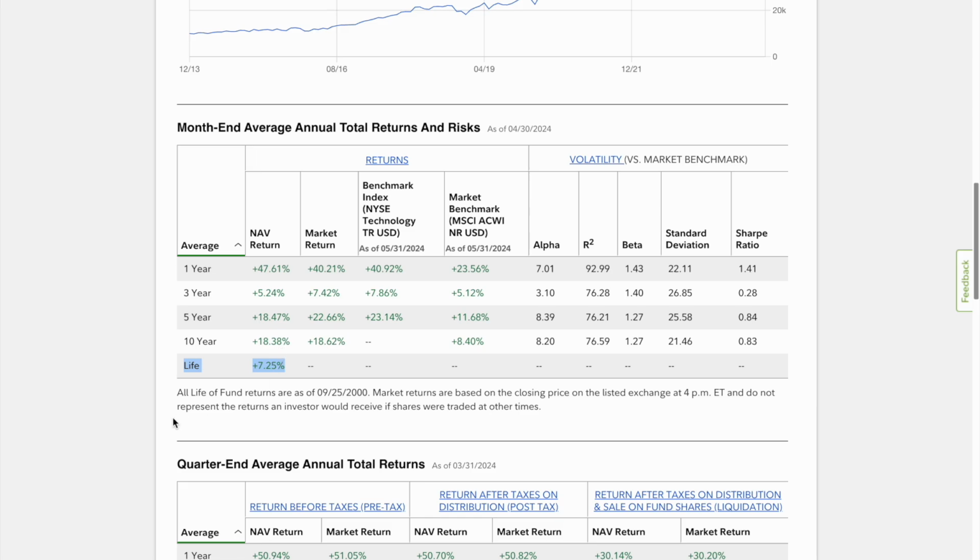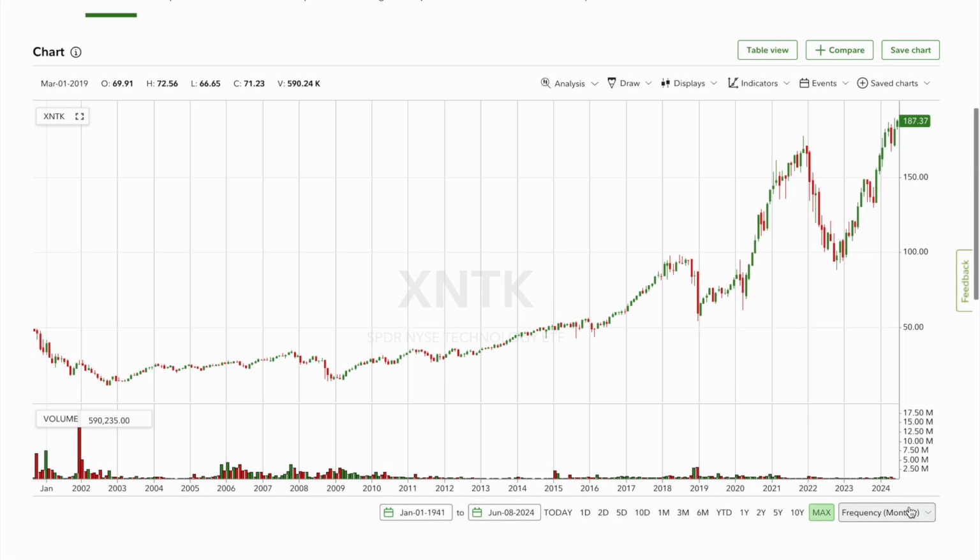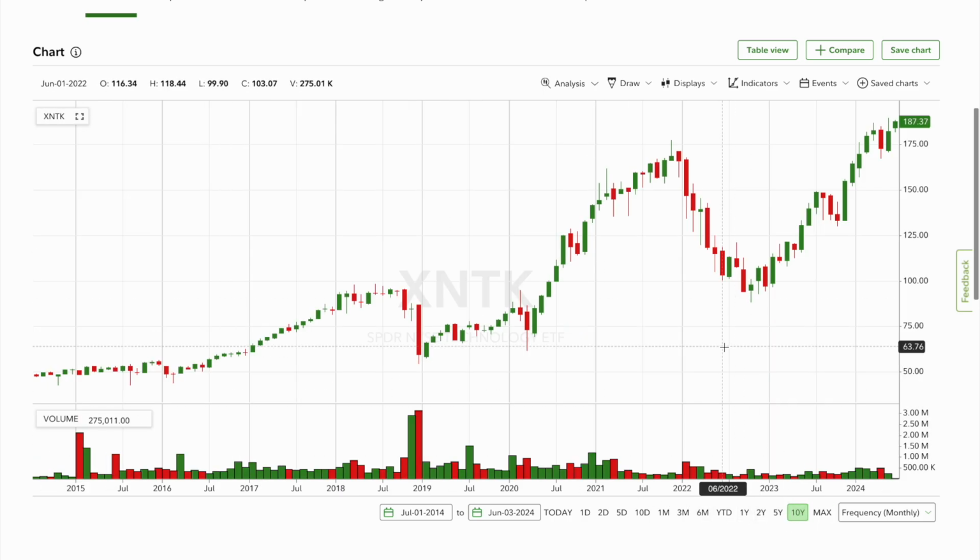Let's take a look at the chart and just look at it from a long-term perspective. So I put on the max on this chart, which tracks back to about 2000. In the year 2000, this ETF opened at $50 a share, and if you bought in 2000, it sold all the way off down to $12. And anybody that bought at $12 is up so much money right now. So it went from $12 over the course of 24 years up to $187. That is an excellent return, but it didn't start off that way. You know what this tells me? This is very volatile. You have to have a dollar cost average strategy to ride these waves coming up and coming down, because when it gets red, it really sells off, and when it gets bullish, it really goes green. So definitely keep that in mind with a long-term perspective if you were going to invest in a technology fund like this.